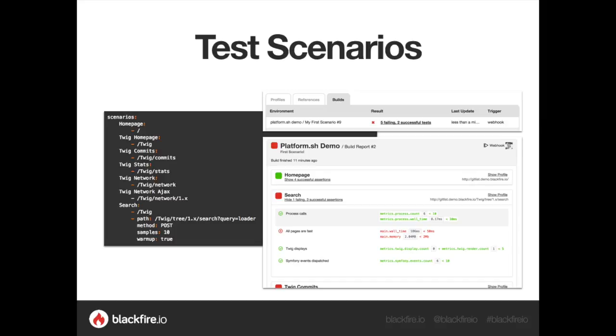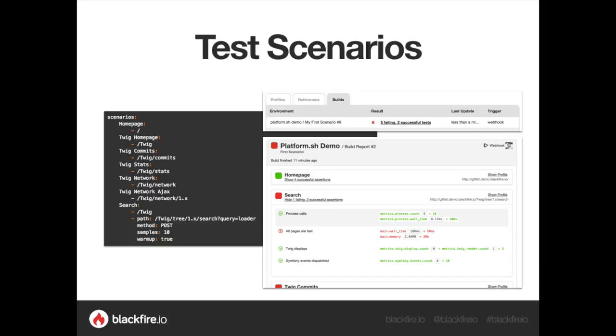Okay, so whenever you deploy, you can trigger that. We have a very simple mechanism to do that. We have a webhook that you can configure. So that's just a small HTTP post that you trigger on our server. I'm going to demonstrate that later on so that you can understand how it works. You can also have scheduled builds, which means that every hour or every day, whatever, that's a configuration that you can set. You can trigger all the scenarios and then have some notifications.